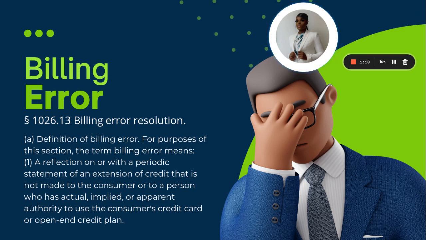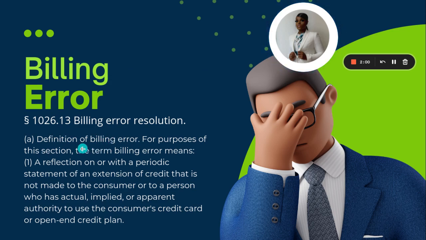Now, with a billing error dispute, what you're doing essentially is showing the creditors how they misuse your credit card information, right? And you're also going to let them know that you know exactly what your credit card is, and that's pursuant to 15 USC 1602(l), right? So in order for you to resolve your billing error dispute, you're going to be notifying your creditors of the error using this Regulation Z law of the Truth in Lending Act, which is also known again as the billing error dispute, and referring to 1026.13, the billing error resolution law.